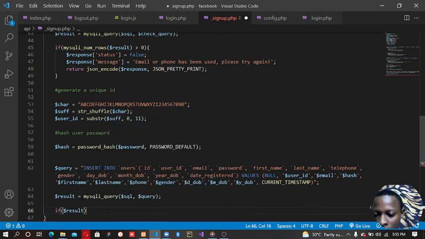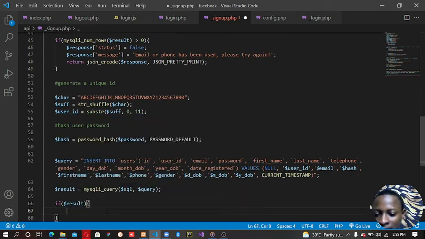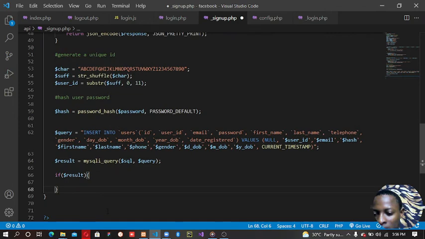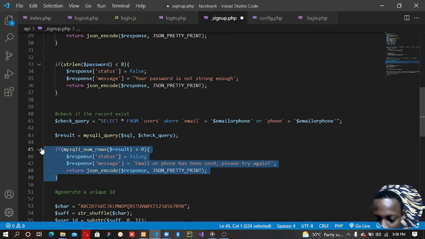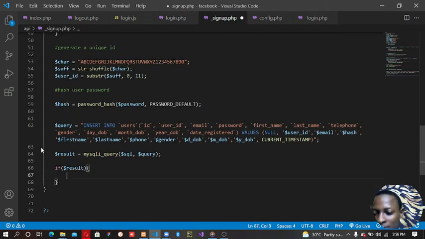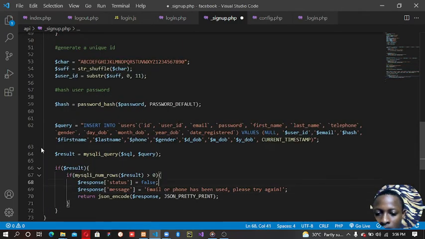this is true. That is, if we actually insert something and the operation was a success, we just want to tell the user that the registration is now completed and successful, and the status will change to true. Your account has been created.